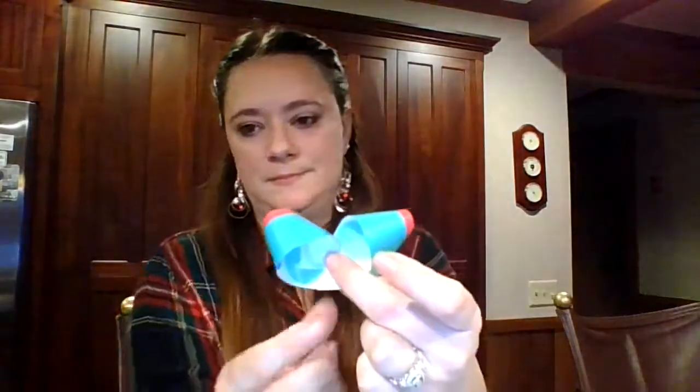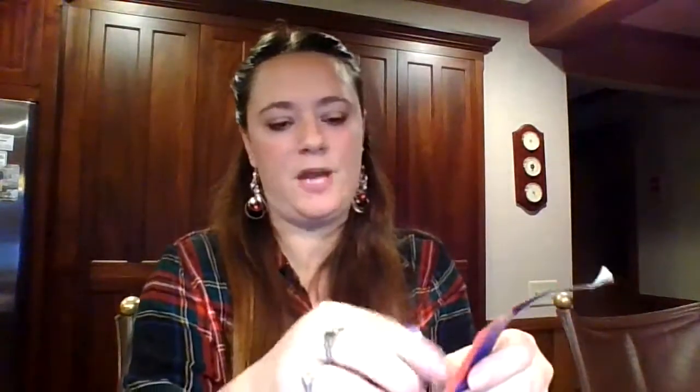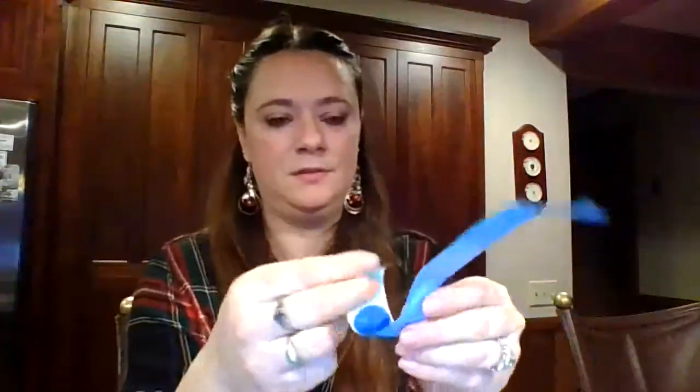It's gonna look like this. Okay, it's the same thing. You might wanna do it all the same way. I have double-sided wrapping paper. So if you don't have double-sided wrapping paper, you might wanna make sure that you're paying attention to which direction you're going in. That way you have all one color and you don't have that inner white with the cut marks on it. And then I'm gonna do the same thing.